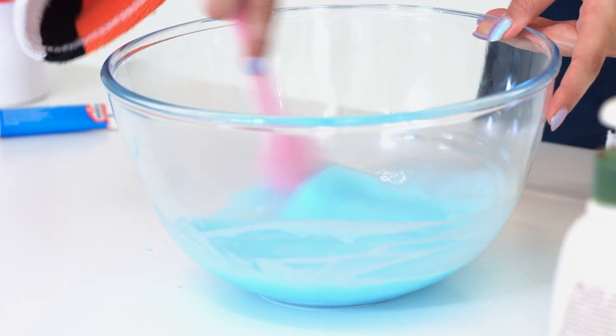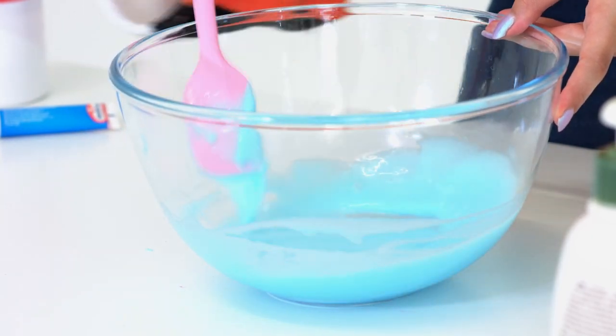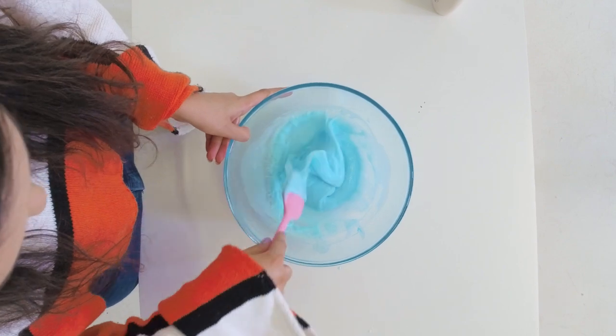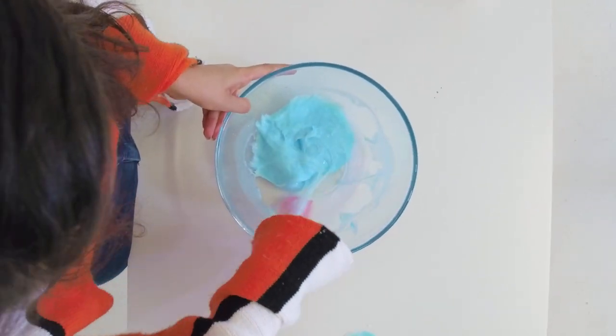As you can see, it should start pulling away from the sides like this. And I know it kind of goes back to gooey, but that's how we know it's working. So we just wanna go ahead and add some more contact lens solution. I'm adding in loads here, just because I know it needs it.